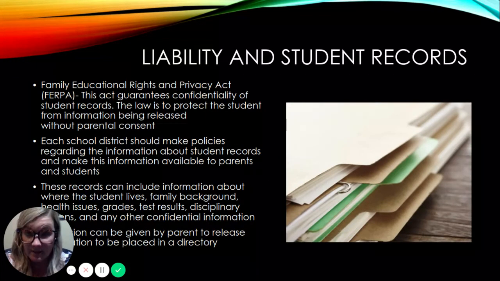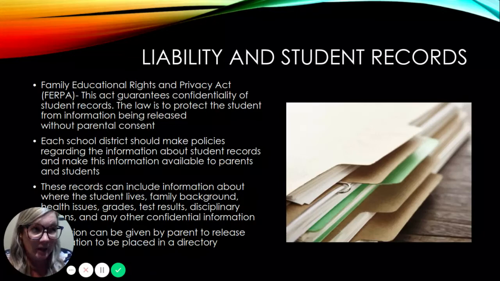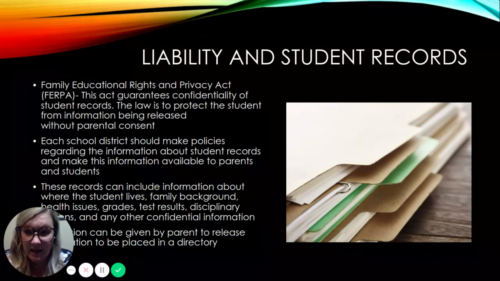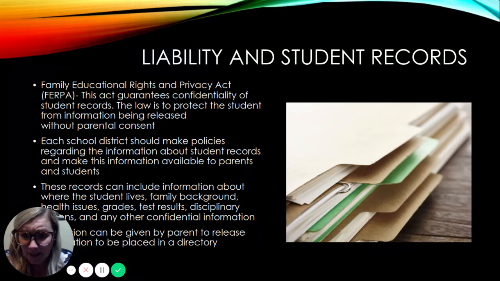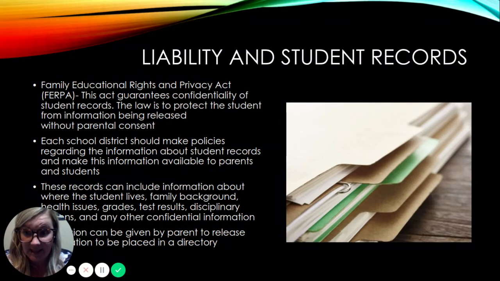Liability in student records. This is stuff that is private. This is something called the Family Educational Rights and Privacy Act. This means that these students are guaranteed confidentiality of their records. You can't go out and tell their business or tell about how they have a medical record or anything having to do with their family, anything that's in that record. It can have anything to do with their life, their family background, their grades, anything like that. That's considered confidential information, and it has to be released by the parent or when the student is 18 for them to even be able to access it.